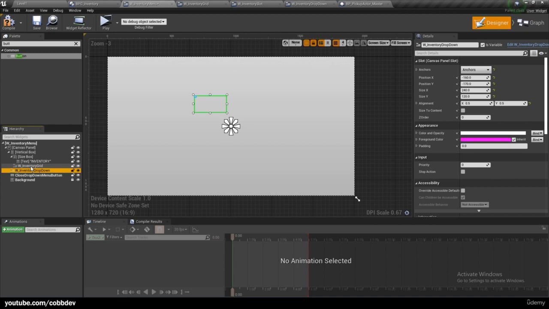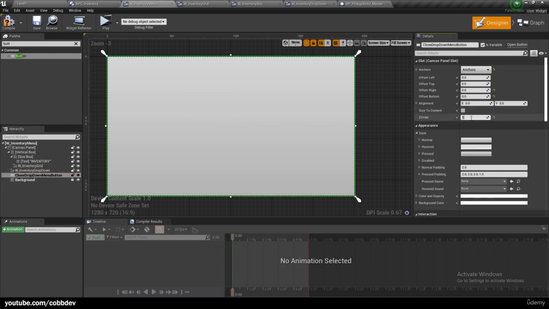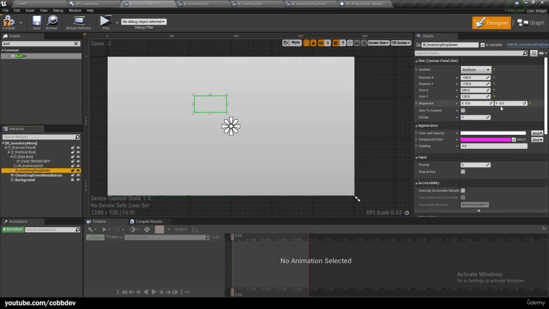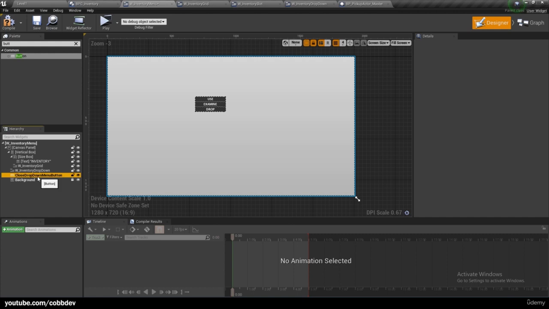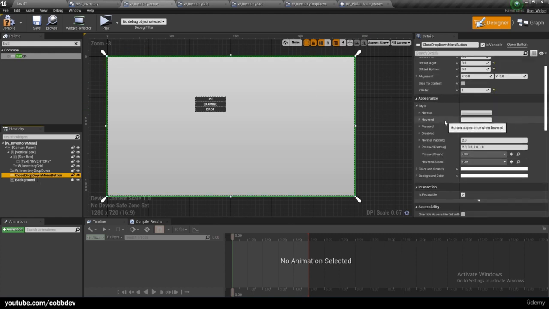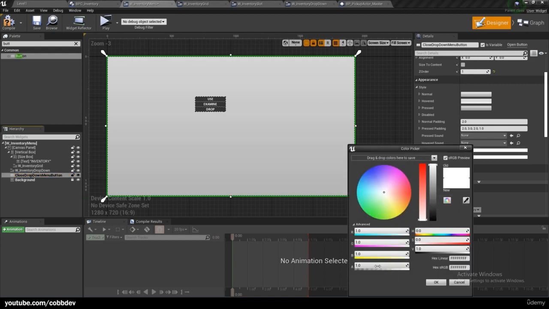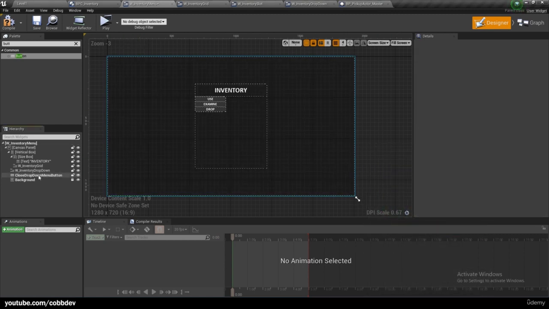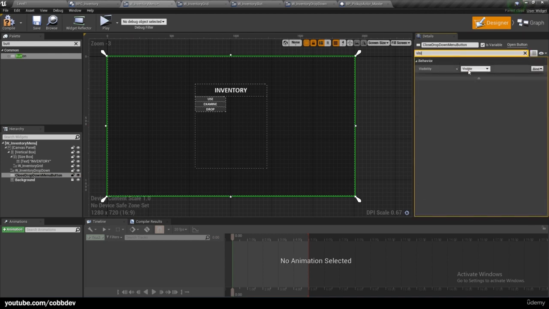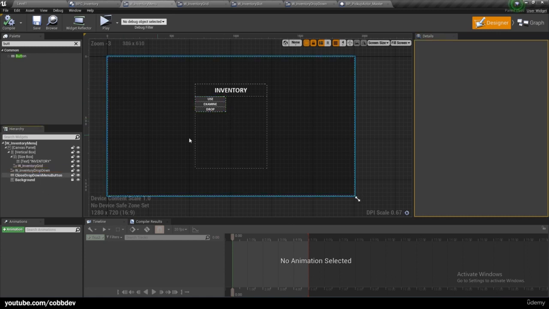Now we want to make sure this is below the drop down menu, but above everything else. So to do that, let's change this Z order to 1. Remember, everything else is 0 by default, and then the inventory drop down menu to 2. So from top to bottom, it's our inventory drop down menu, our giant close drop down menu button, everything else, and then the background. We also obviously want to make this invisible, so let's take the color and opacity and set the alpha to 0, and let's also do it with the background color. And then we want to set its default visibility to collapsed. Oops, collapsed. We don't want to be able to interact with it normally. We only want it to become interactable once our drop-down menu opens, so we can close it again.